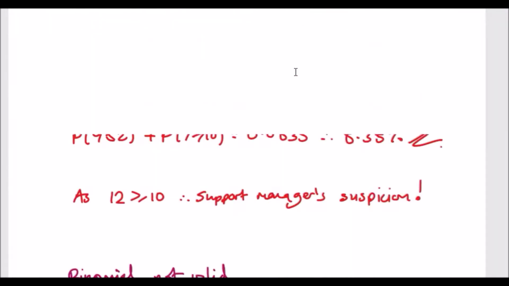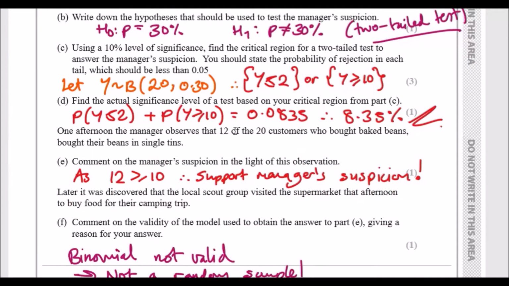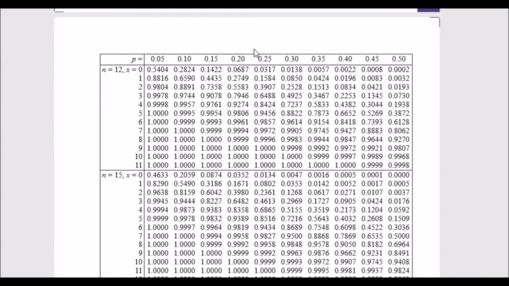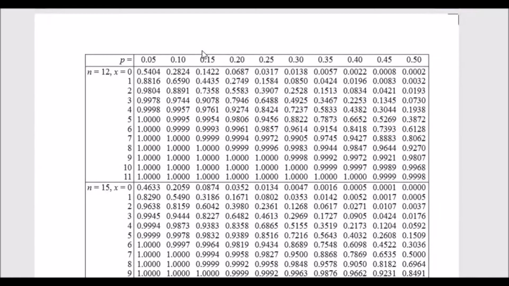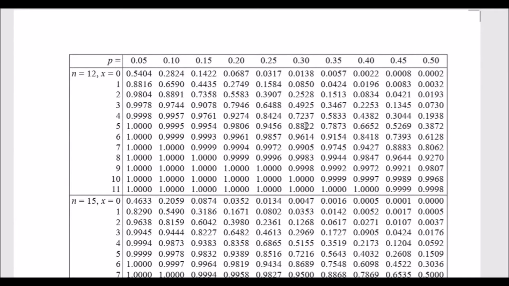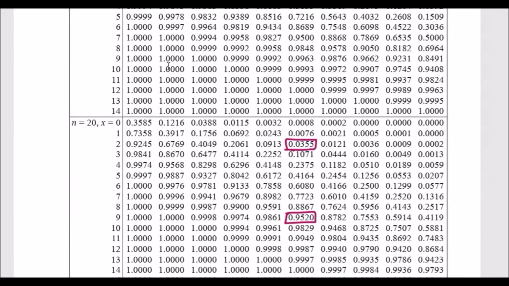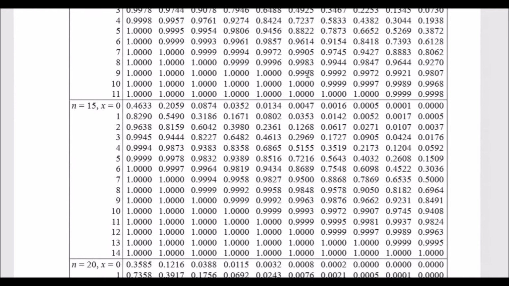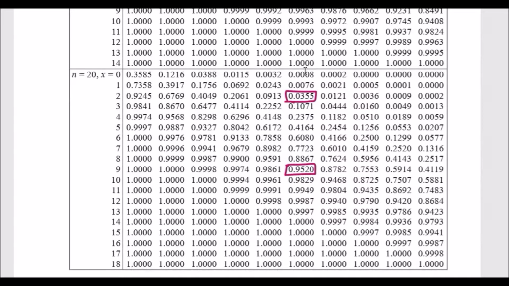So let's have a look. It's probably best to go through this step by step. Firstly, get this table out. n is 20 and p is 30%. So on the tables here, I've got it ready. Look at the binomial table, and if you're not sure where this is, on the Pearson Edexcel website they have a formula table ready for you. So let's look at n = 20, perfect, and then the probability value was 30%, so 0.30. You scroll down, and now we find a probability value which is less than 5%.